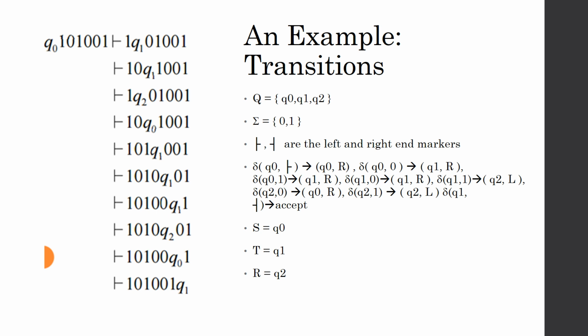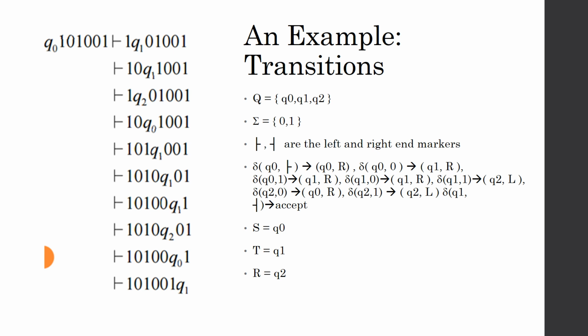We are now in state Q2 and we see a 0 to the right. Note how we can access input that we have already seen. We enter a new state Q0 and then move the read head to the right. So we see a 1 now, and given our transition, we can transition to a new state Q1 and move the read head to the right again. We see a 0. This is in our constraints, so we move again to the right and stay in state Q1. And now we see another 0, and we stay in state Q1 and move the read head to the right.